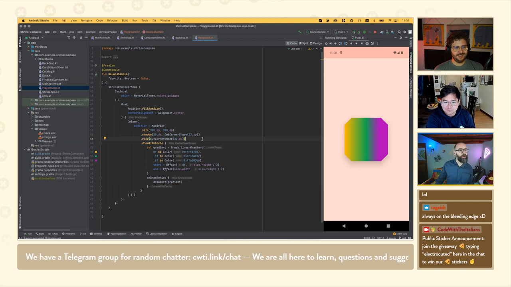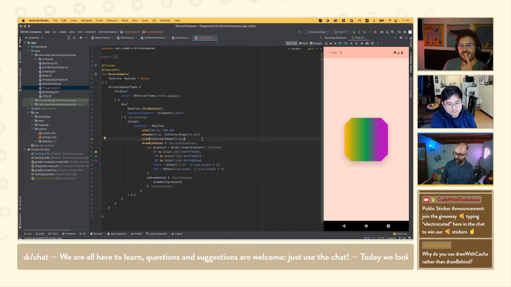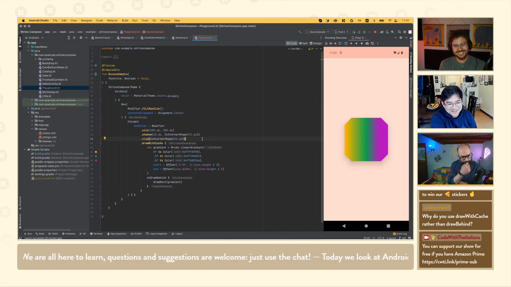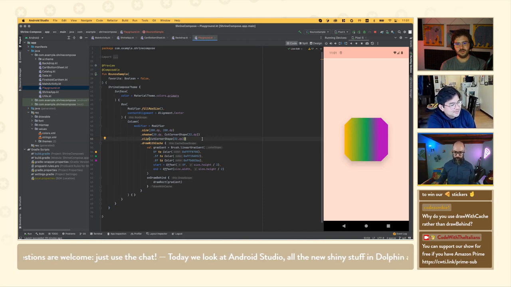Look at you, fancy. Right. But I like that you created a linear gradient there, which is actually a good question in the chat. This is why you use drawWithCache instead of drawBehind. I have an idea, but I'm curious to see what you say. I recently learned about drawWithCache. I think the way it was explained to me was, if you are drawing something that isn't changing based on state or isn't really expected to change, then drawing with cache means that they just draw it once and they don't have to redraw it on every recompose. But if your gradient changed with some state, then it would be better to redraw it every frame.